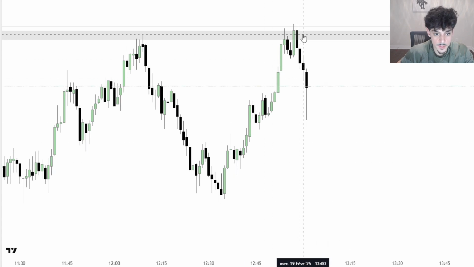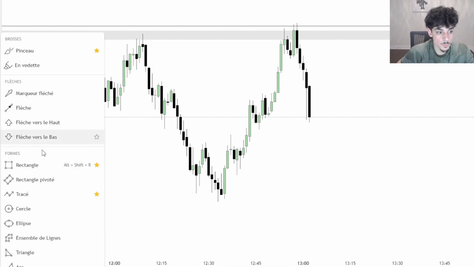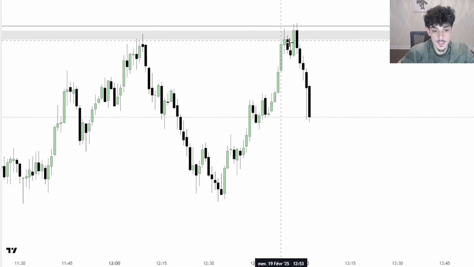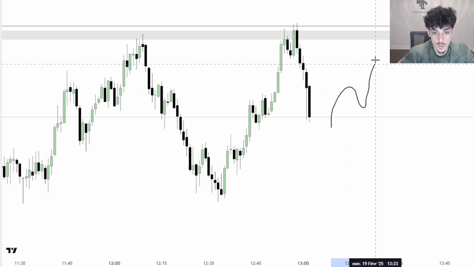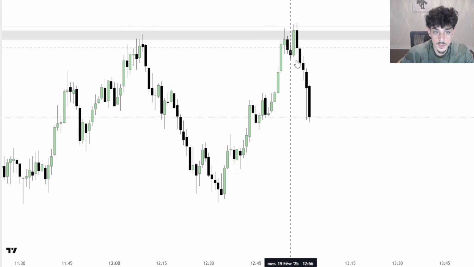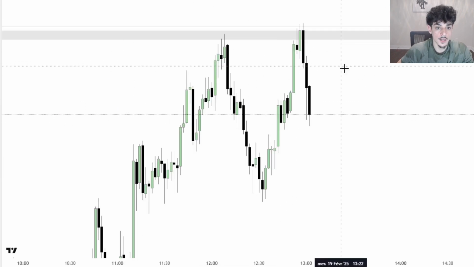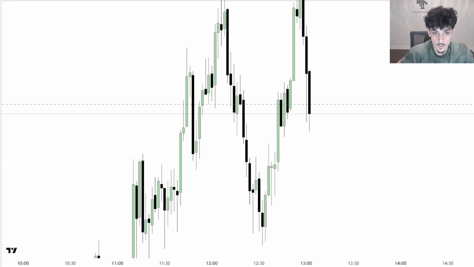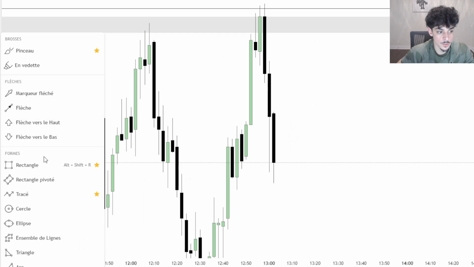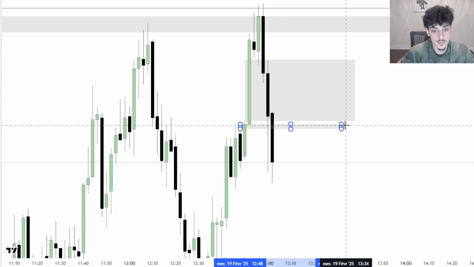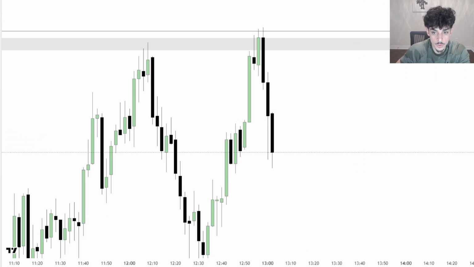So right here, we hit this level and you can see there's multiple gaps on the 1-minute chart. This is not what I want to see. I want to see a singular fair value gap, a leg that has only one fair value gap, so I can locate where sellers are in the market. So right here on the 1-minute chart, this is not the time frame that I want to look at. I then scale down to the 2-minute chart. Right here, there are two gaps. There is one gap right here and one little small gap just below it. So this is again not a scenario where I want to trade this model.